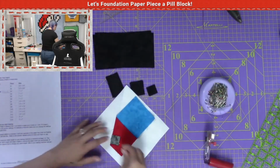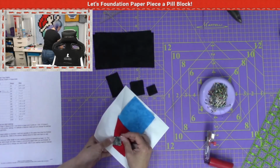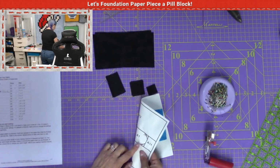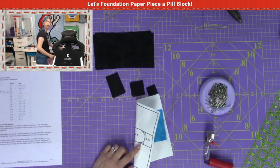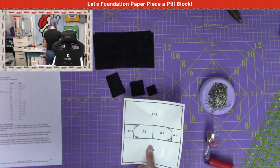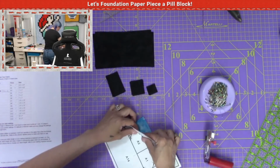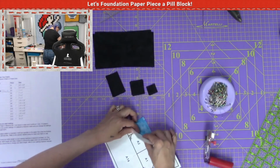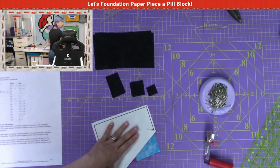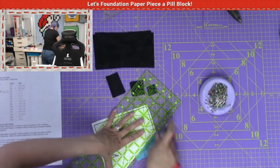Now, I'm going to cheat a little bit. Instead of just sewing and ironing this one, let's see if I can add any more on, just for the same thing. Well, it looks like this one, A4, is going to be a little bit too close to A3. So you know what? I'm going to come over here and do A5. So let's fold over A5. And what that does, it allows me to save some time using my sewing machine and iron, because I'm doing 2 corners at the same time whenever I'm sewing them. All right, let's trim that.